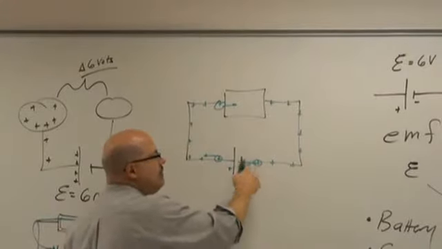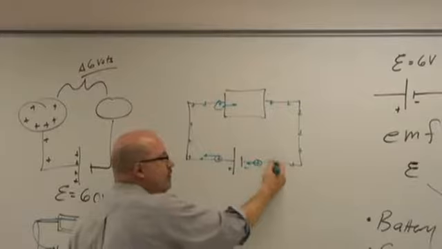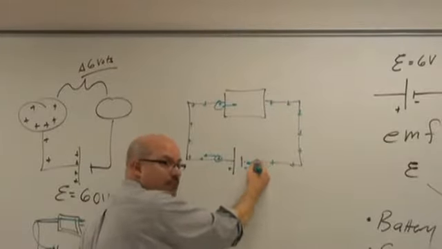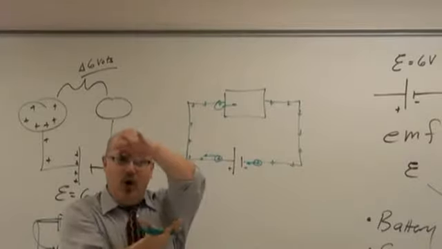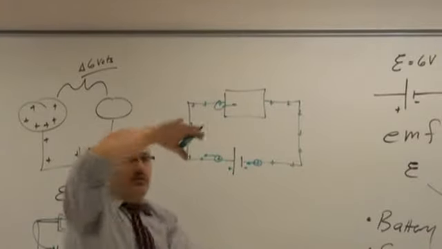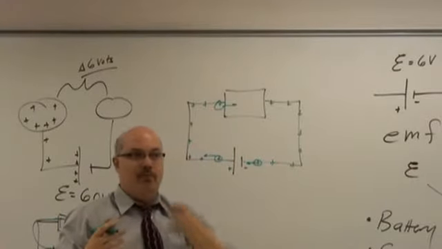But wait a minute, as soon as this one moves this way, that leaves a hole for this one to move into. Does that make sense? So as soon as you hook it up, the whole thing moves. Actually, I guess I got it moving that way. Right? They all move at the same time.